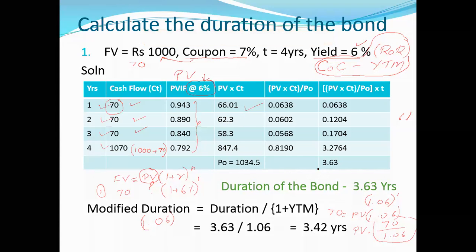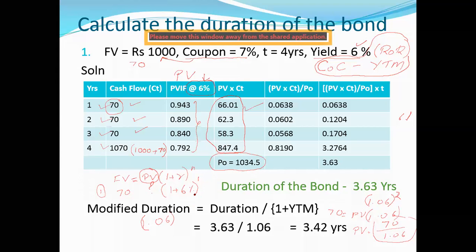Now on a similar basis, you have to calculate present value for the first year, and calculate present value for the second year. Only for the second year, your n becomes 2. For the third year, it becomes 3. For the fourth year, it becomes 4. So on this basis, when you calculate present value, this is the present value that you get. And when you take the sum of all this, the answer that you get is your PO, the present value of the sum of cash flows.